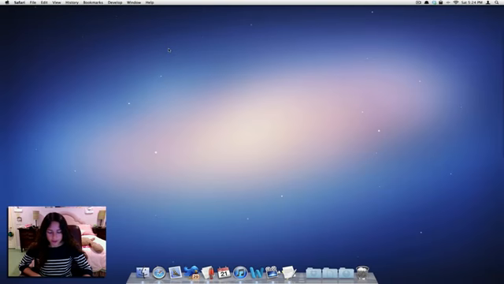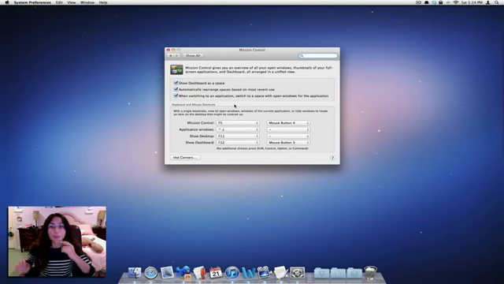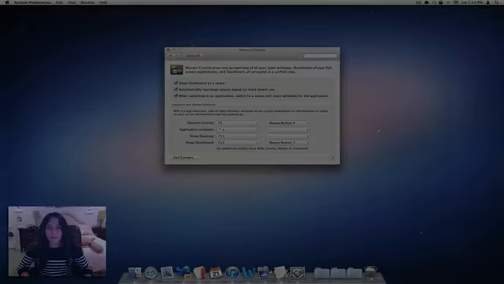You can do the same type of thing with Option and then your Mission Control key. Sorry, it's not called Expose anymore. It opens up your Mission Control preferences. So that's just a really quick way to open up preference panes for specific features, I guess. And I just learned about that one yesterday.